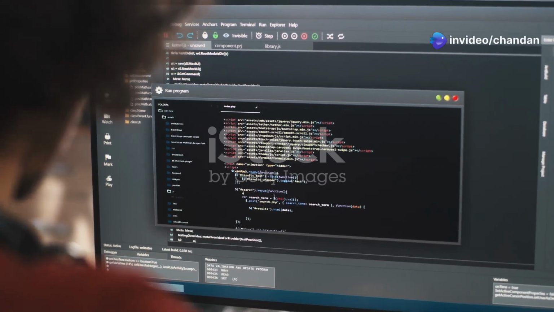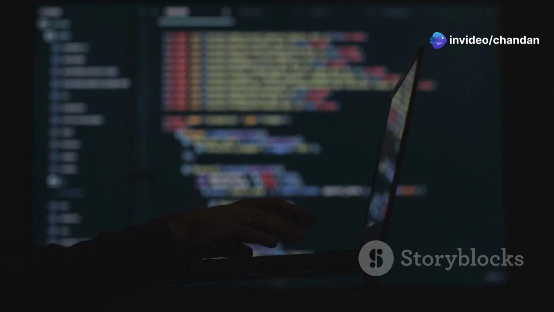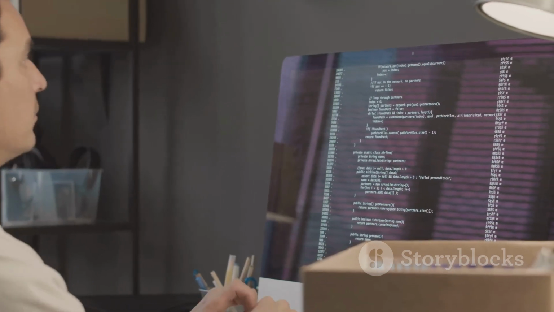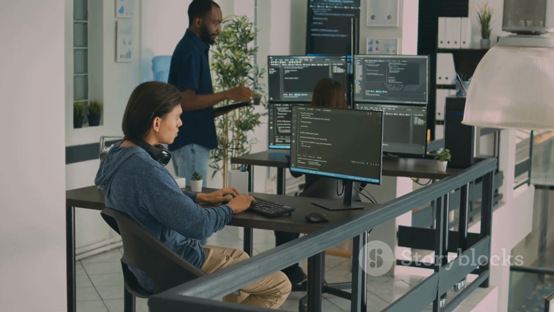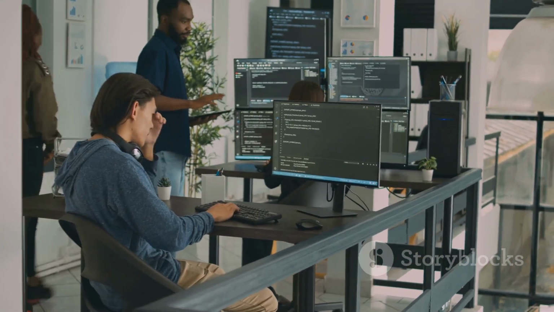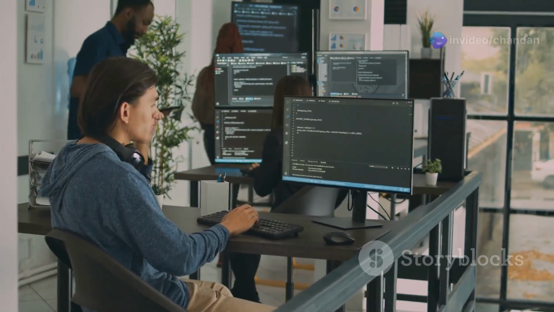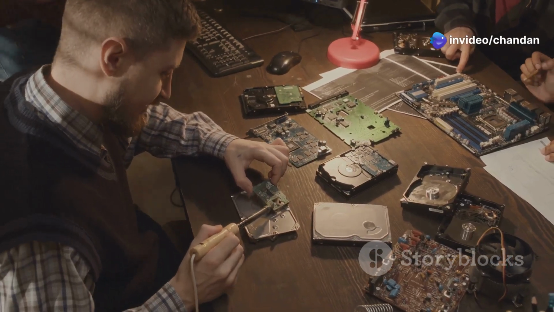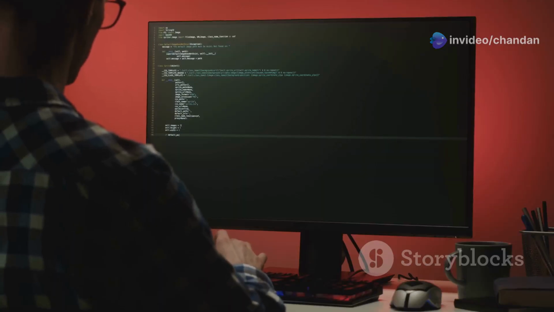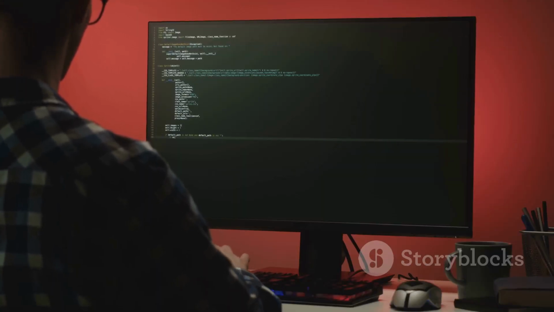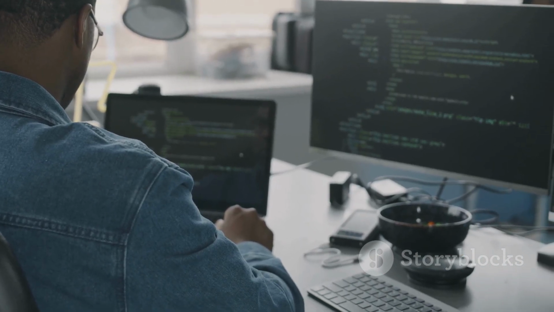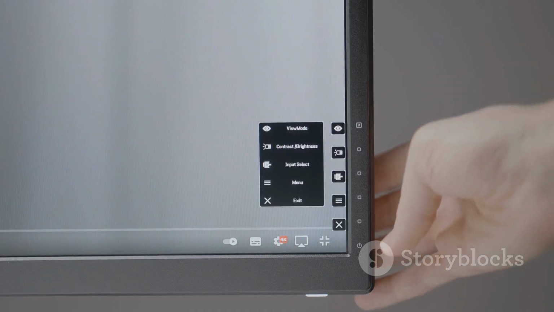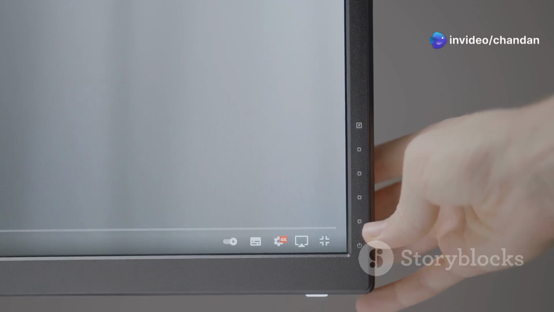Finally, we arrive at the realm of the fearless, the patient, and the slightly masochistic Arch Linux. Now, Arch is not for the faint of heart. It's a highly customizable, do-it-yourself distro that requires a significant time investment to set up and maintain. Think of it like building your own gaming PC from scratch, but instead of hardware, you're assembling the operating system itself. But for those who dare to take the plunge, Arch Linux offers unparalleled flexibility and control over their system.